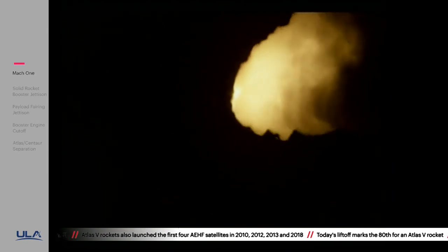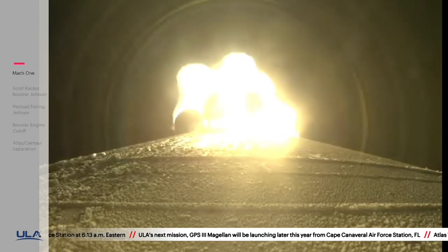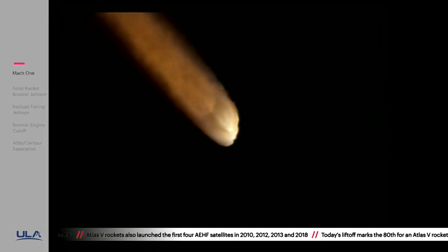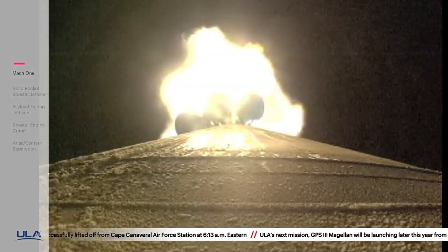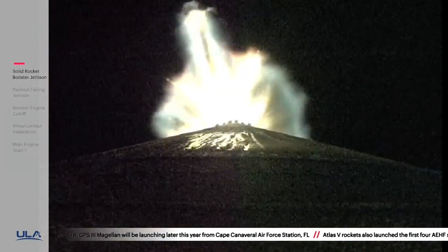Passing 1 minute now into flight. RD-180 continuing to look good. Also seeing good chamber pressure across all 5 SRBs. Engine now throttling down to 75% thrust as expected. Engine response looks good. Standing by for SRB burnout shortly. Seeing burnout on all 5 SRBs. Engine back up to full thrust. Standing by for SRB jettison. And we have good indication of jettison of all 5 solid rocket boosters.